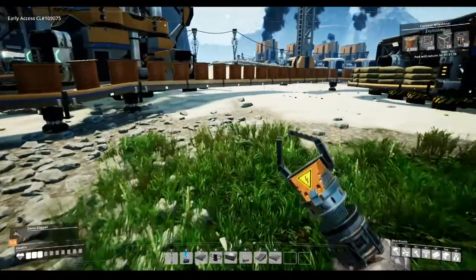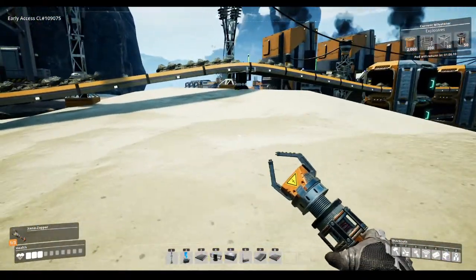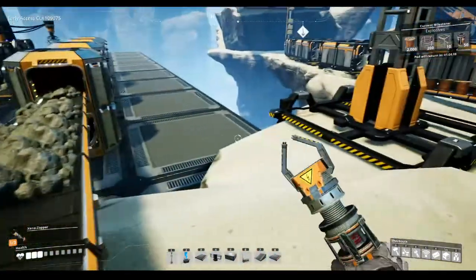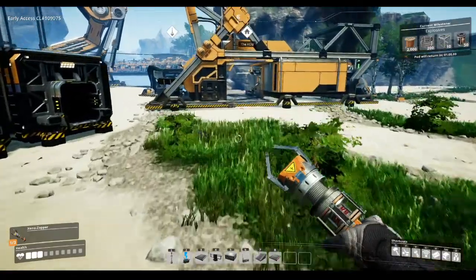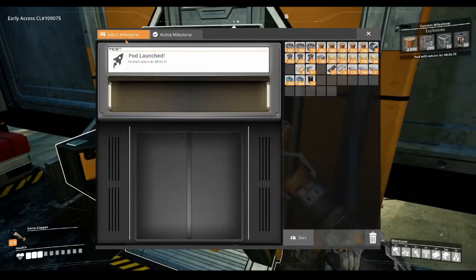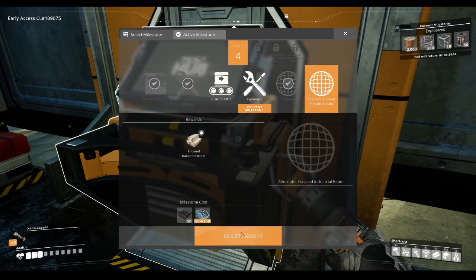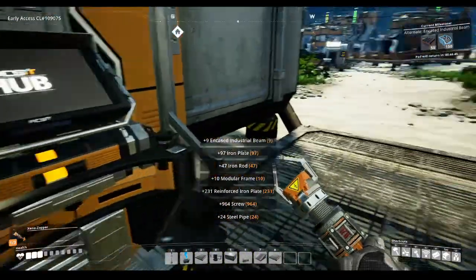So potentially I could use an alternate, but I think it's a foundry that you use it. Oh wait, where am I going? I have to unlock, and I can't unlock it yet. 51 seconds. Why have I got screws in my inventory?